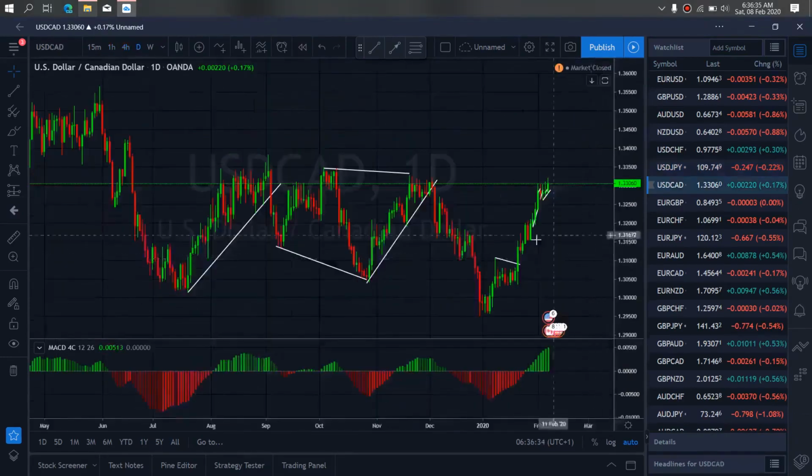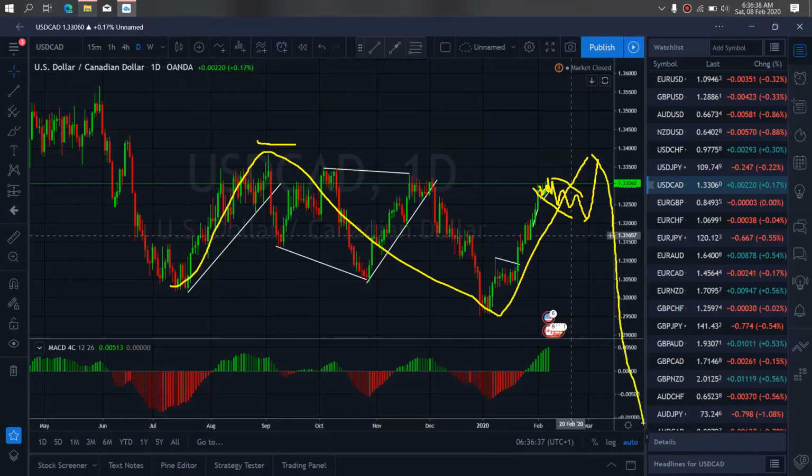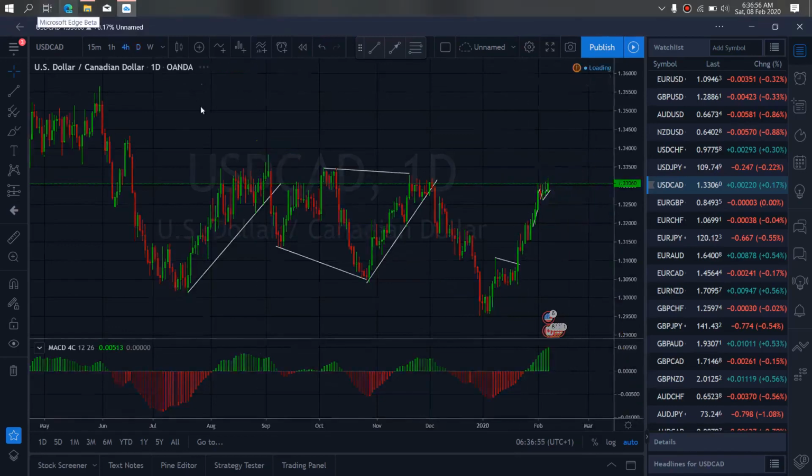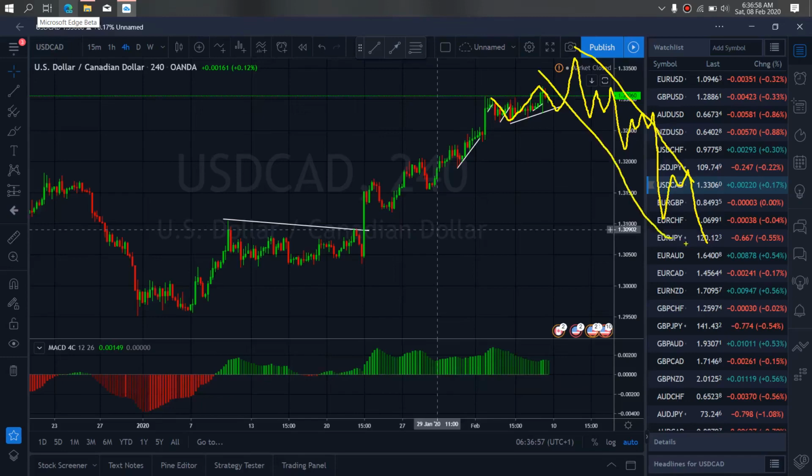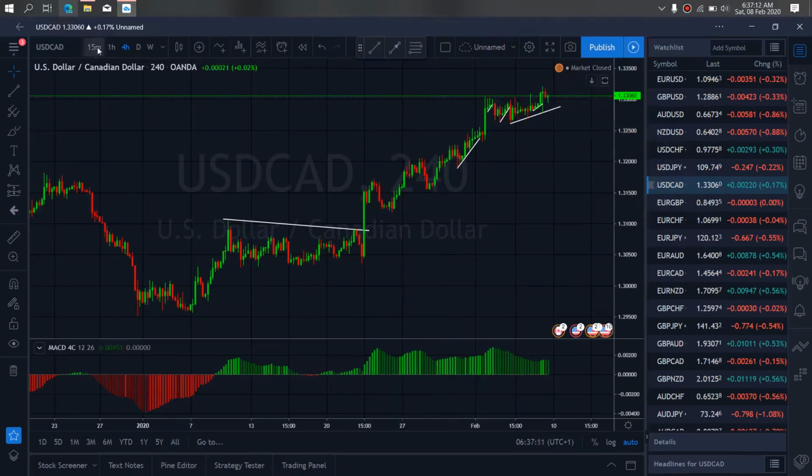Resume to 1-hour time. On dollar CAD for this week, dollar CAD has been correcting sideways for days here. Right now we want to watch them drop a bit, give sideways correction before they will give us one more spike to tag this stop that will complete this A, B, C correction for more drops to the downside. So if we zoom to 4-hour time frame on dollar CAD, we want to watch them. Once they are through this A, B, C flat, they'll give one more retest of this top and then drop down for us. So we want to watch out for this sideways correction before they resume the climb upside. So to watch out for dollar CAD.